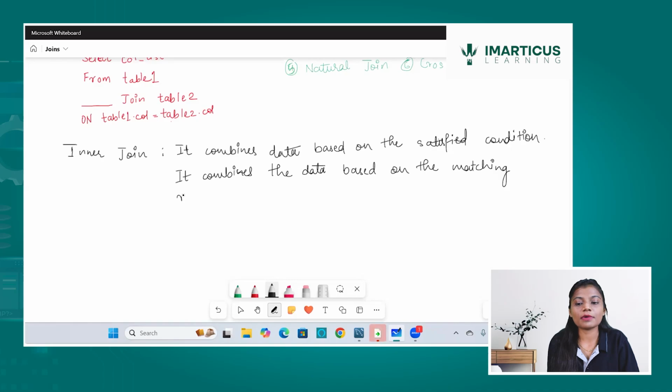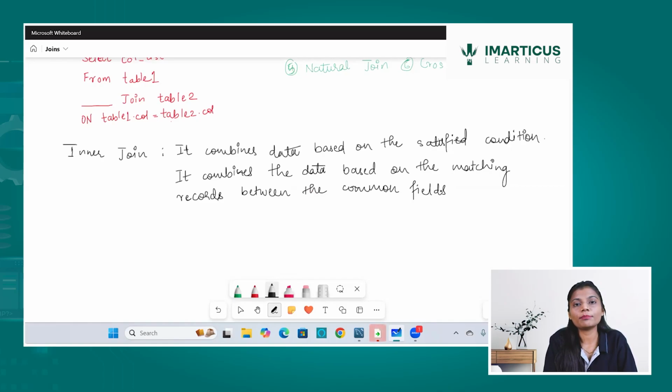So based on the matching records between the common fields or columns between the tables.